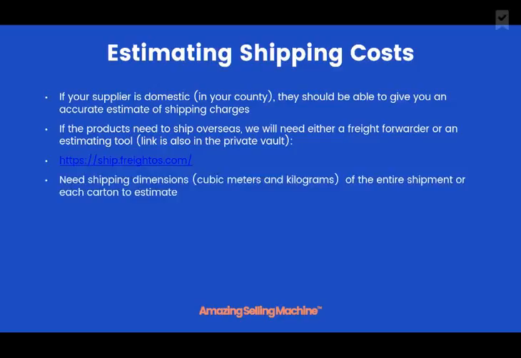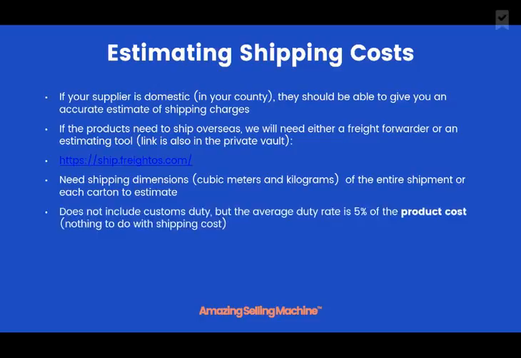Now, in order to do so, you'll need the shipping dimensions, which is usually in cubic meters and kilograms, of either the entire shipment or of each carton. And if you know the dimensions of one carton, the tool will actually take that and multiply it by how many cartons you have and accurately calculate the cubic meters and kilograms for you. So either one is totally fine, and you'll need to get that from your supplier.